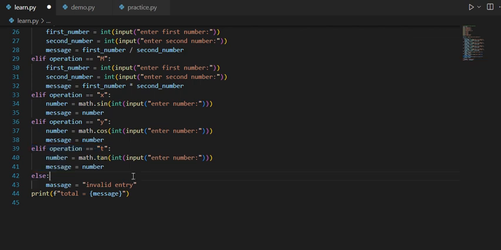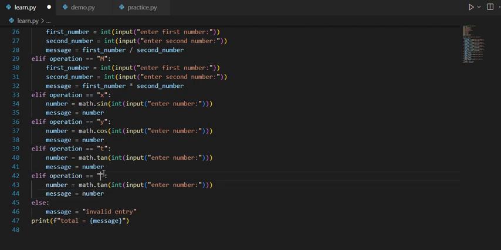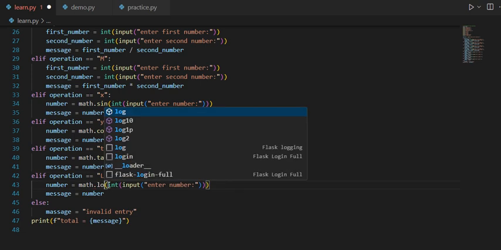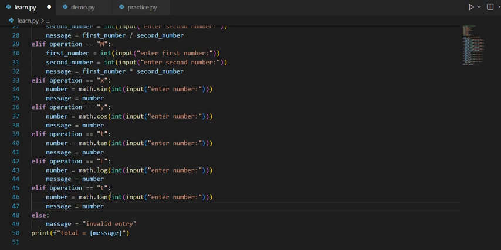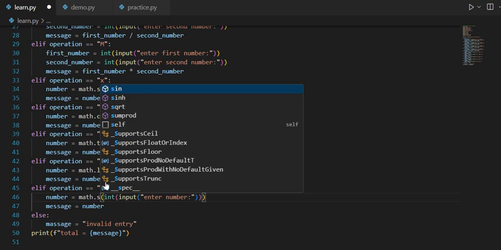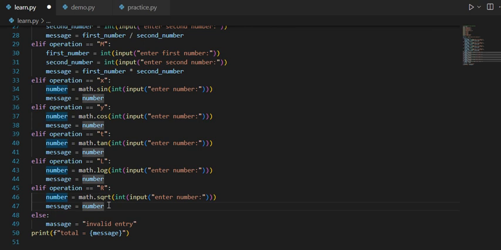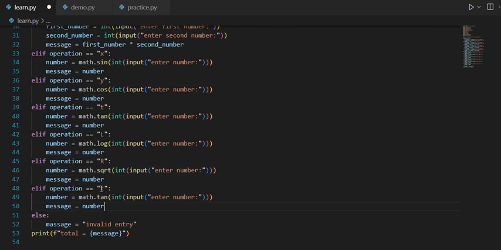So copy and paste, and then we said L for log, R for square roots, and then we say C for cubic roots.